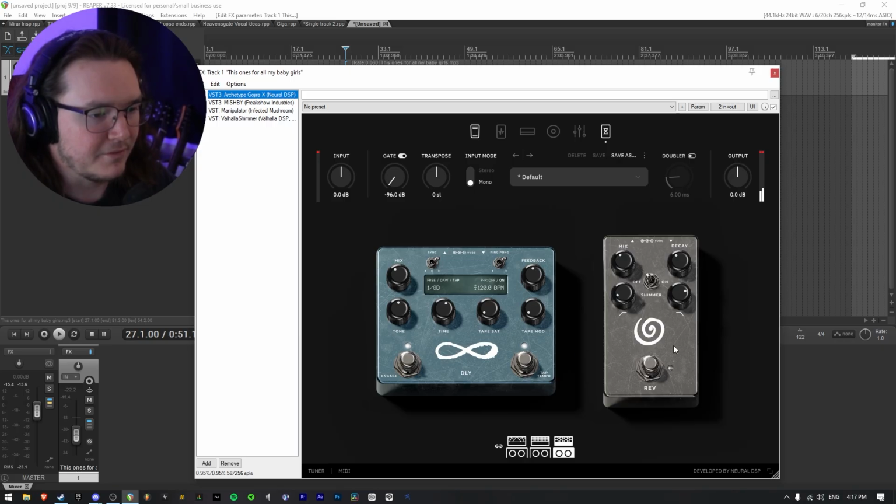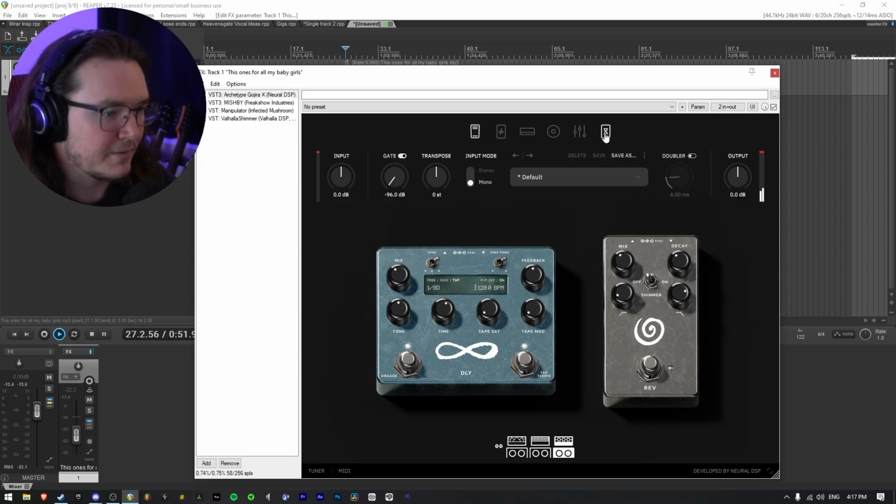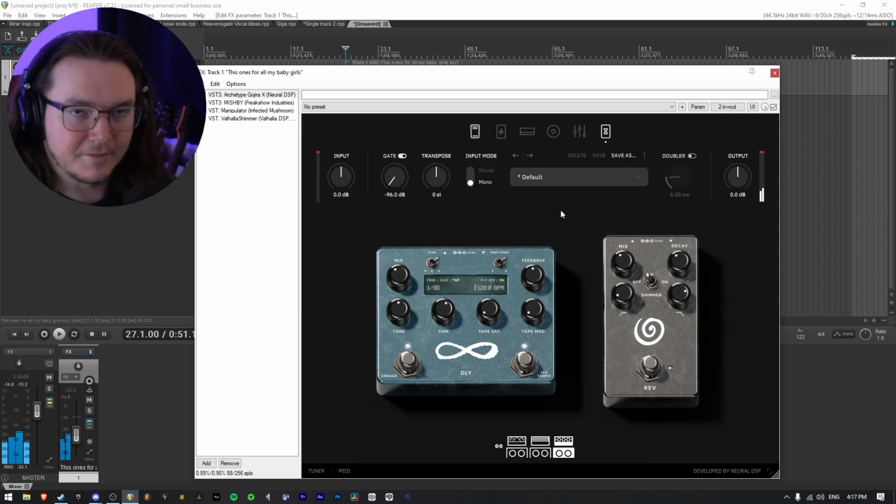For the effects, I don't have any reverb on, but I did want the delay because I really like how this delay feels and sounds. I didn't mess with it. This is just a default instance of the plugin. Without the delay, and with it, it gives it a lot more of the stereo image that I was looking for, and it gives it a nice tail.